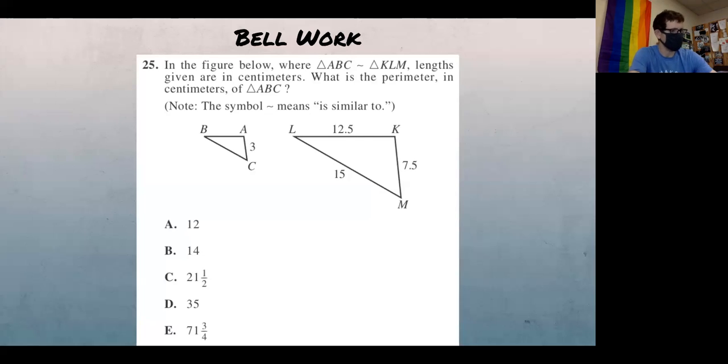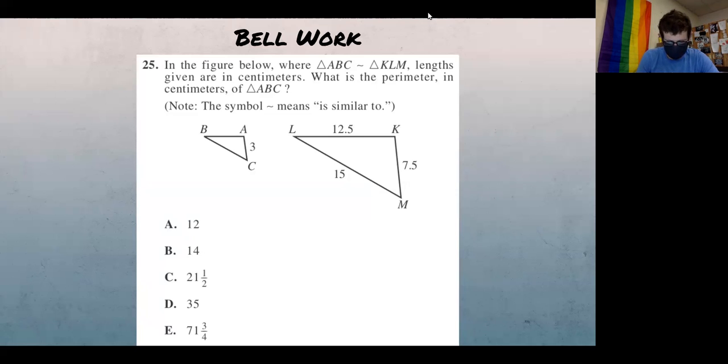In this problem, we are using what we know about similar figures in order to figure out what the perimeter of the smaller triangle needs to be. So there's one thing, even if you forget how to solve for the missing side lengths, we can at least know what our answer choices could be if we look at it from this perspective.